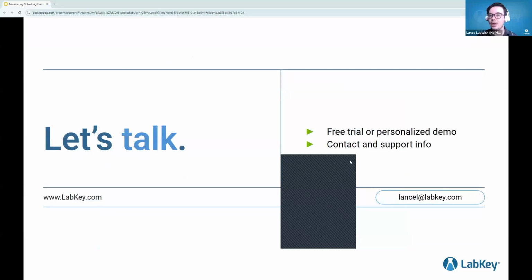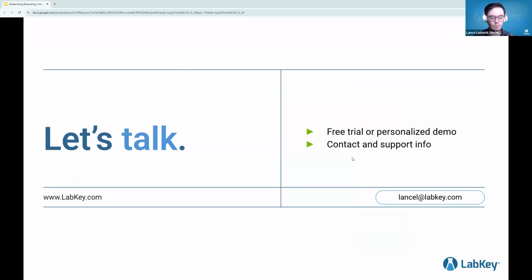Right. So some folks do ask us what IT requirements they have for a sample management system. And of course, that can differ depending on which software you're going with. So I'm just going to speak about Sample Manager itself. Our software is cloud-based, so we take care of the maintenance, the security, the upgrades. So you really don't need to have an IT team on your own. It can just be your lab and we'll take care of that IT support for you.